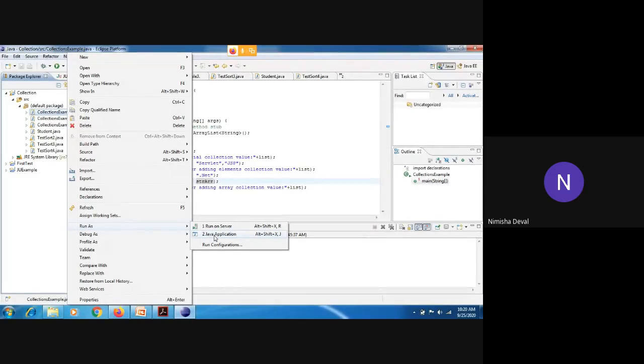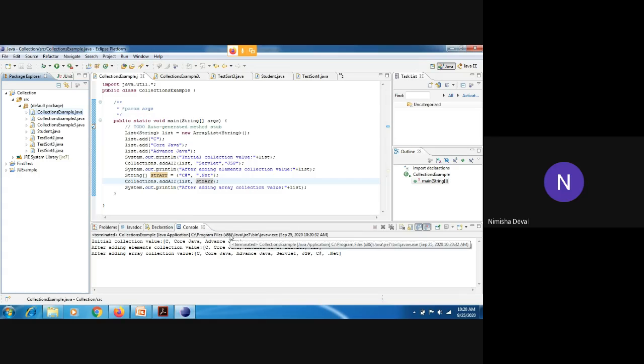Right now I am implementing a simple Java application, so I will use the Java application option for running. If you are using the server to run your program, then you have to choose run as a server. From networking onwards, we will use those parts. For that we are using Apache Tomcat, so we will use run as a server. You can use Xampp also. Through that also you can run your programs.